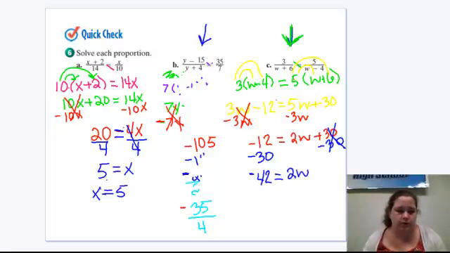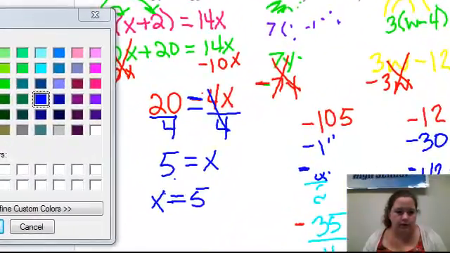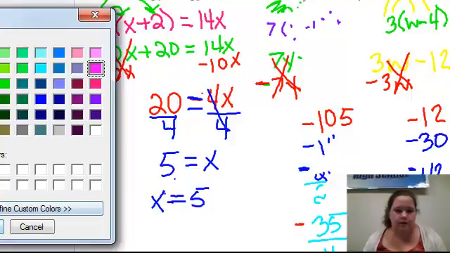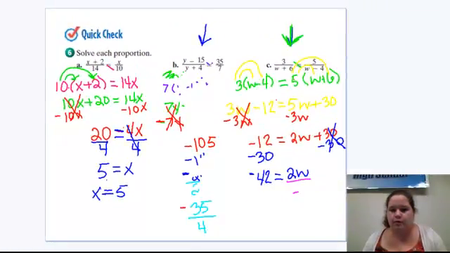Now that we have this 2W, first I need a new color, because, hello, they're the same colors. Alright, now I'm going to divide by negative 42. No, I'm not. What am I doing? Parker, I blame this on you. Got me writing all the wrong stuff up here. Blame it on you and how proud I am. Thanks, Parker. Alright, we're going to divide by 2 on both sides.